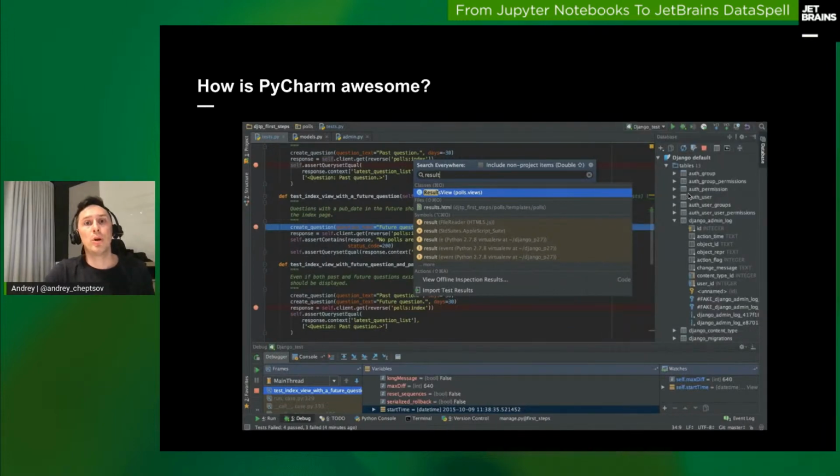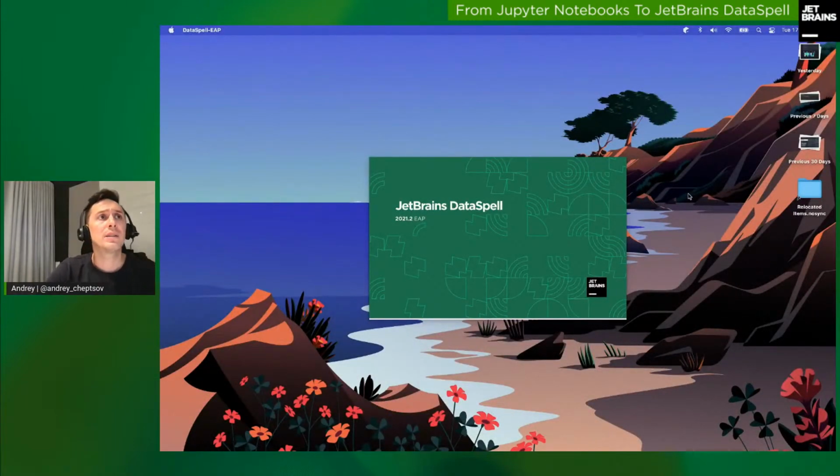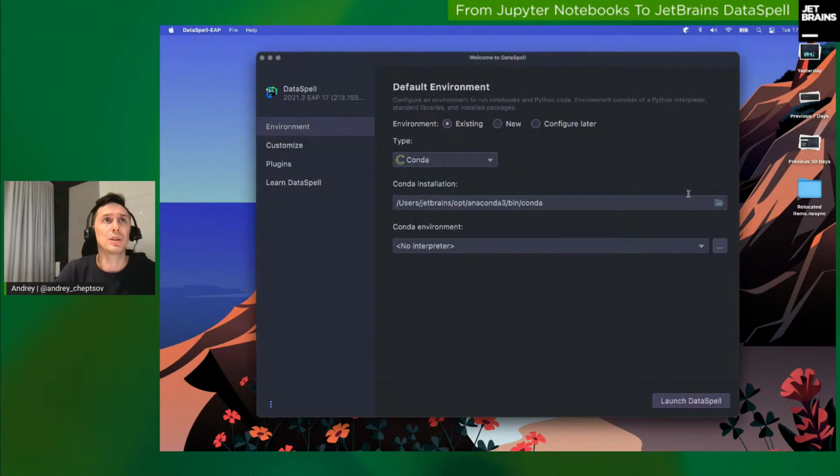Right. Let's suppose that we run DataSpell the first time, and I deliberately deleted the settings to show you how you would experience DataSpell if you run it the first time. So what do we see here? This is the welcome screen, and it prompts us to configure the default environment.